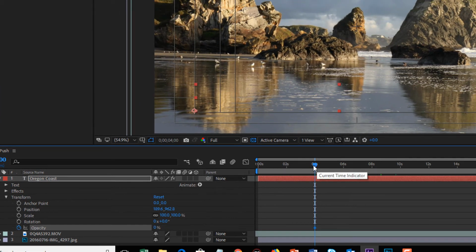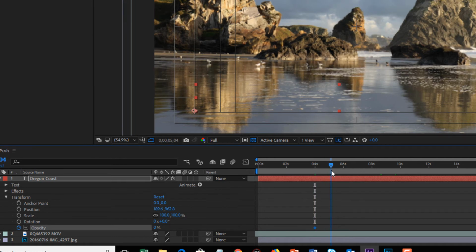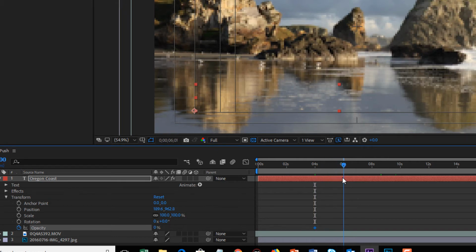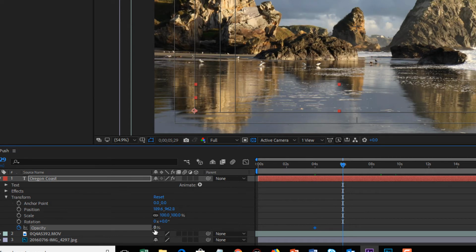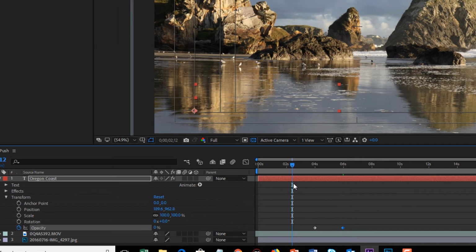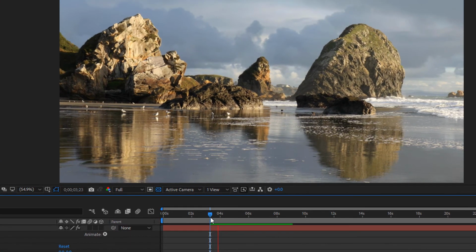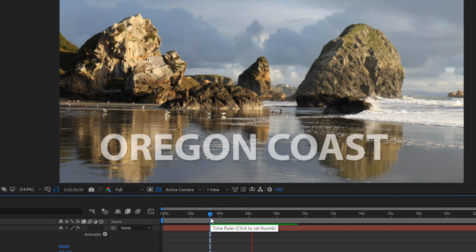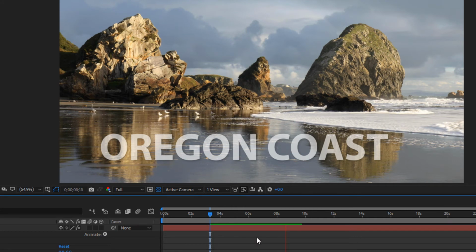And then over the course of about a second and a half, or say 2 seconds, let's bring that on. And all you have to do is just bring this node, start bringing it back, and bring it right up to 100%. Or if you want to be more subtle, you could maybe only come up to, say, 60%. And that way you see some of the video underneath, showing underneath the text. Hit our space bar. So that's dissolving a text on, but what if we want to give it a little animation?